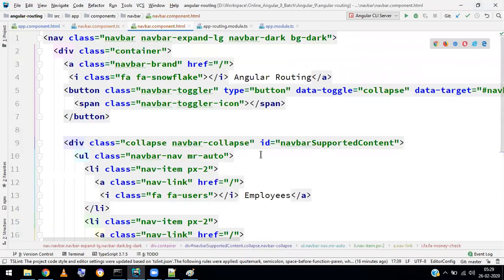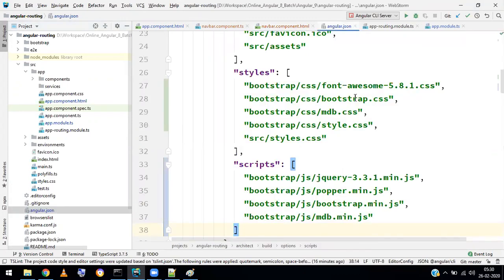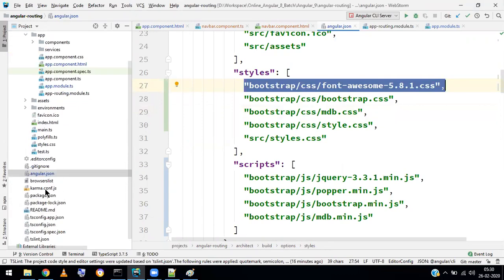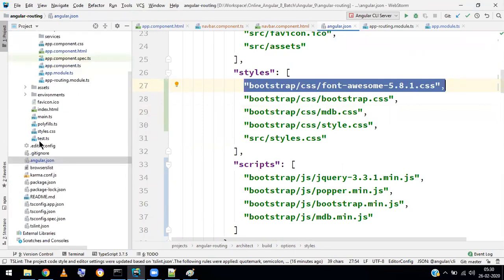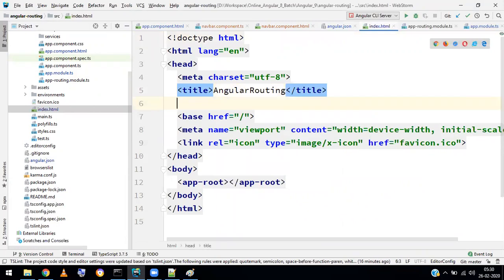Oh, it's not displaying. Okay. Actually, the problem is, one second, I'll tell you. Let me go to angular.json. See here, we have only configured the font awesome local link. We have not configured the global link. That's the only reason icons are not coming. So better I give the global link of font awesome. But where you give the global links is not here. Better go to the index.html. Open index.html. Better you give the global link here.